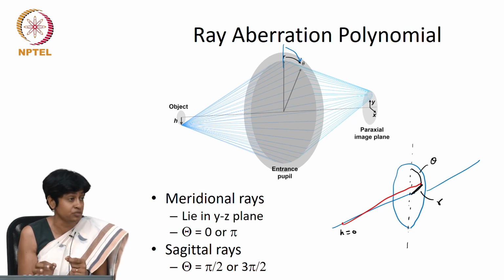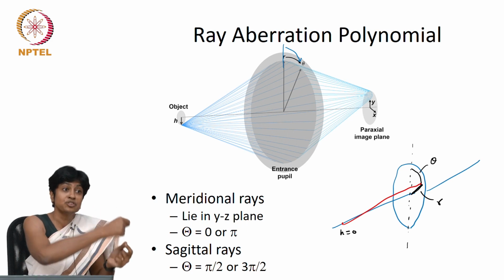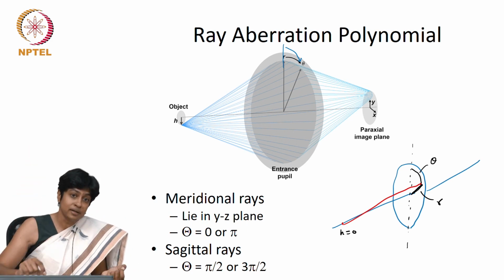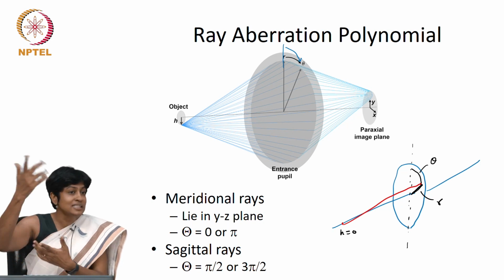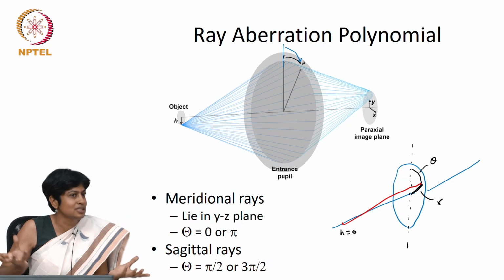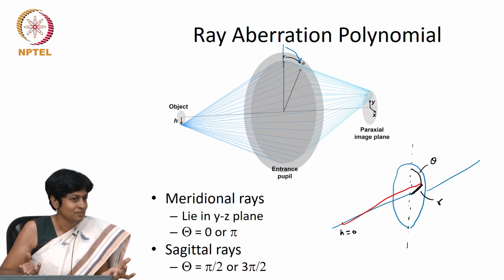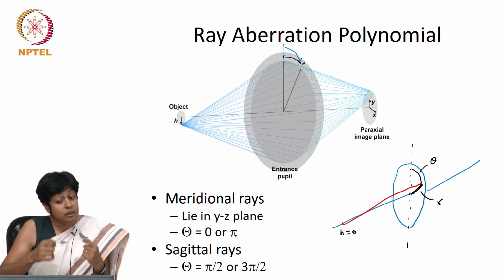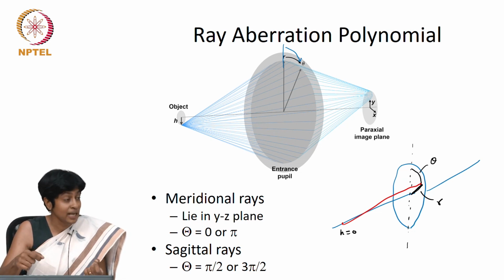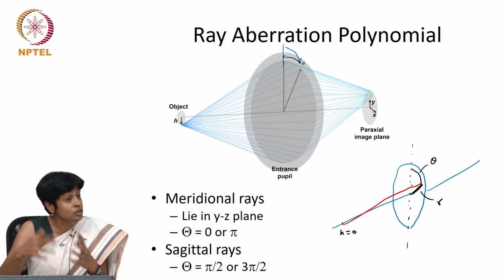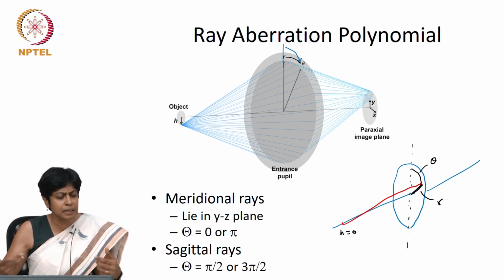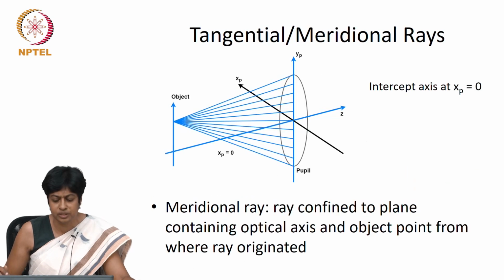It has an axis of rotation. But if a ray comes from an off-axis point, one ray hits the top of the lens, one ray hits the bottom, those two rays see the optical system in a different way. So the way the ray comes into the system can introduce asymmetry, and does introduce asymmetry, and that causes one set of aberrations. It will become clearer as we do the definitions.